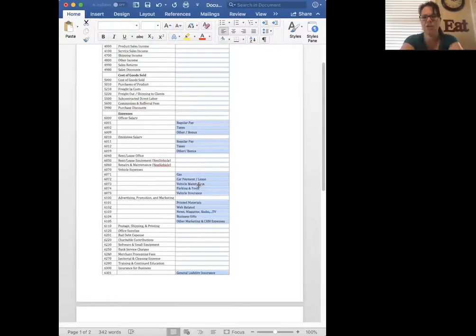Even if you are reimbursing yourself mileage for your business, you can still pay for these items in your business. You just aren't able to add that in that category on your tax return. So you can still spend the business money on these, even if you're getting your mileage deduction or mileage reimbursement. You just can't do both on the tax side of it.